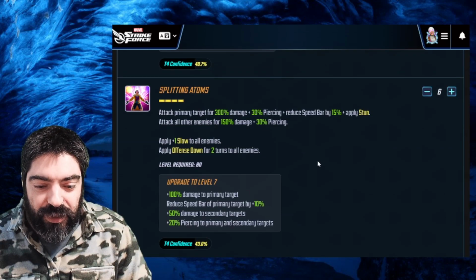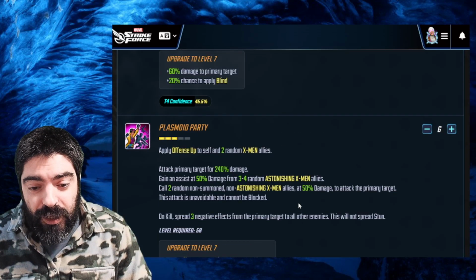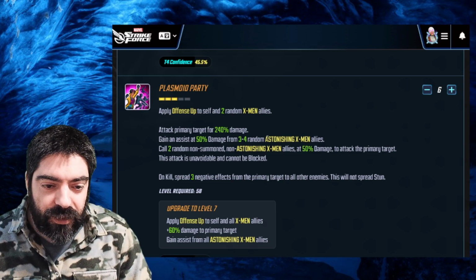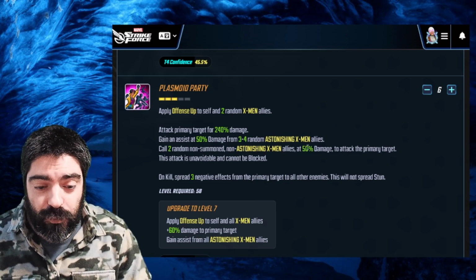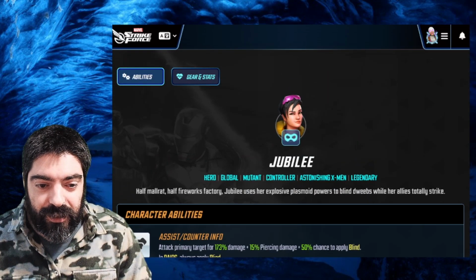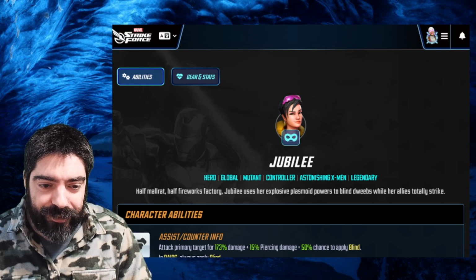You should definitely do the ultimate, you should definitely do the basic, and the special, it's up to you. I think it's important, especially depending if you are on a team that has a lot of offense subs or not, because she might be the necessary element for that buff.